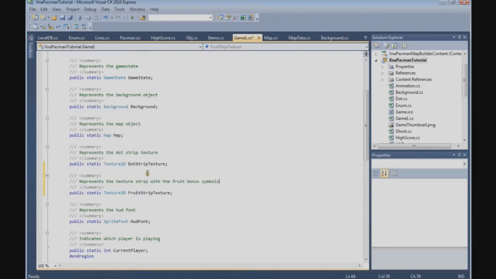Represents the texture strip with the fruit bonus symbols.